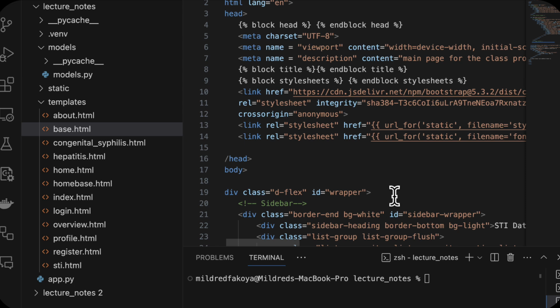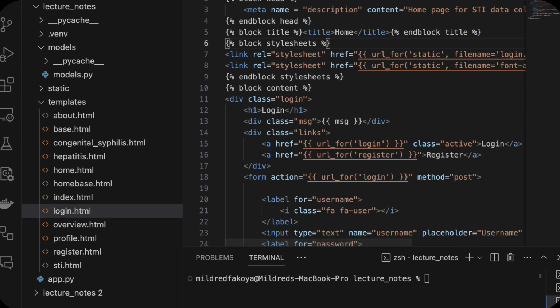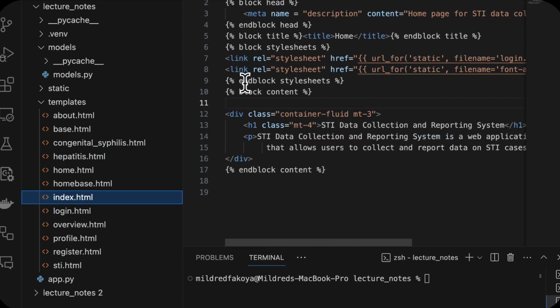And anything you want to be inherited by all the children, you want to have them outside of the blocks, but you want to put the blocks above them like this for the child to be able to add content to those parts. When this is done, we have the index page, which extends the base.html file, which means it includes that base file. We want to add description, so we put it in the block head that we define.